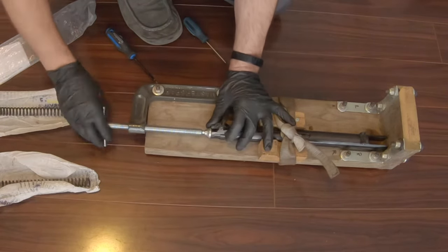Pain in the butt. So what I'm going to do is back it off till they line up better. Basically, just a pick. I'm going to line up the holes with that. So just work it in so everything lines up for us. Now it might be a lot easier to punch that dowel pin in, hopefully. There we go. That was pretty simple, actually.